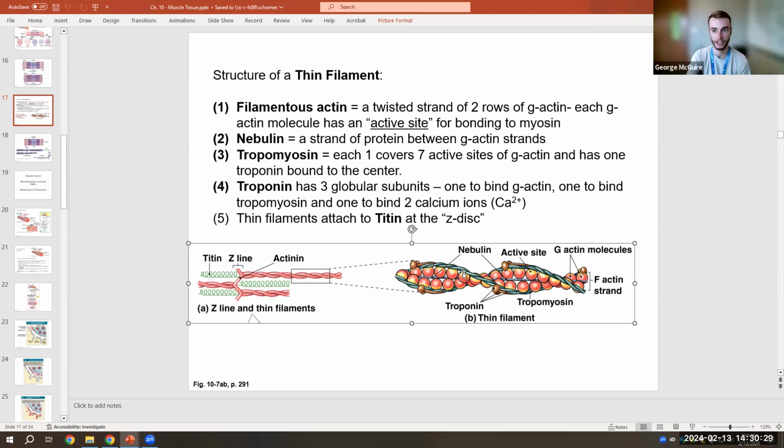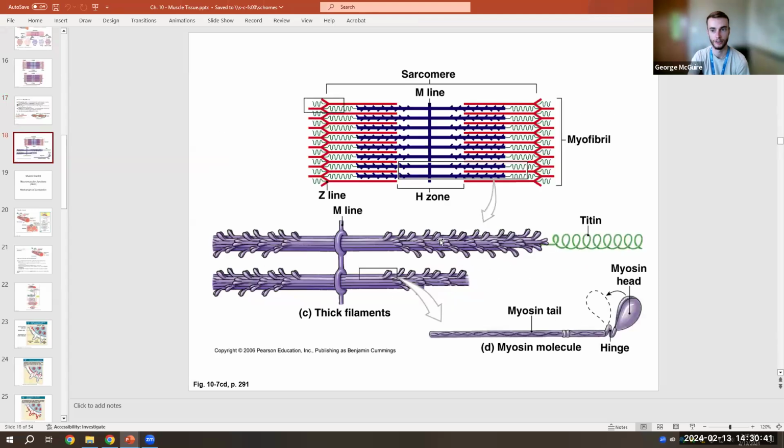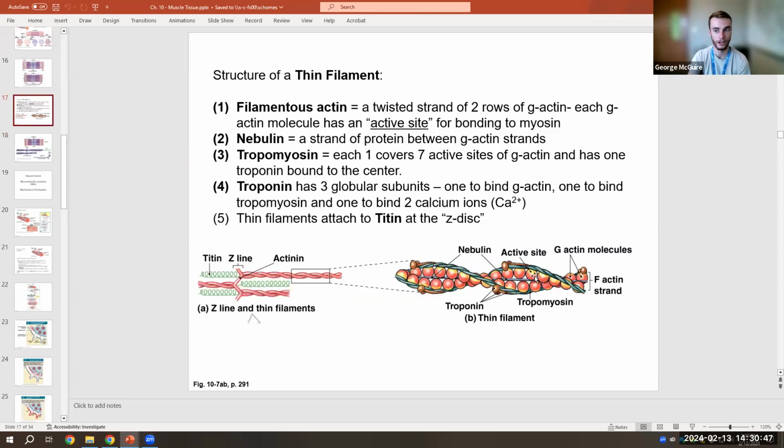And the yellow that's being covered by this green rope-like protein, that yellow portion of the G-actin, is the active site. In order for our muscles to contract, these myosin heads of our thick filaments, all these little things that you see branching off here, need to be able to bond with that active site. So at rest, when our muscles are not being stimulated to contract, all of those active sites are being covered by this rope-like protein called tropomyosin. That tropomyosin is being regulated by this smaller brown protein that we show here called troponin.